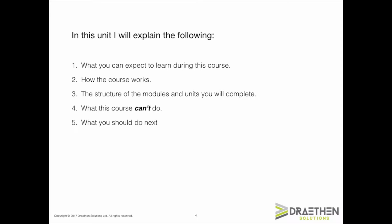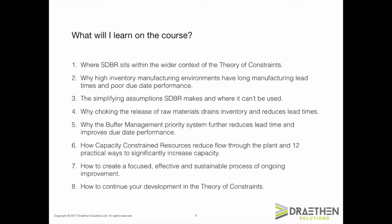This unit introduces the course and explains how it works. Specifically, I will explain what you can expect to learn during this course, how the course is structured and works, what the course is not able to do, and what you should do at the end of this unit. Okay, so what are you going to learn on this course? Well, there are a number of learning objectives you should achieve by completing the course.